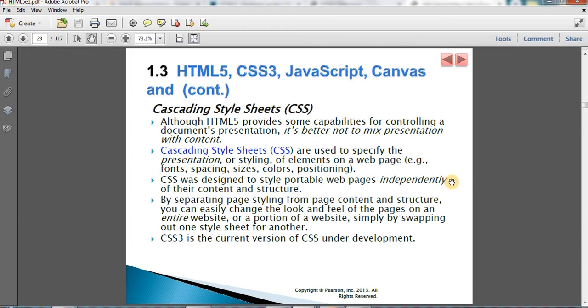Now the other thing that we want to talk about, and we will have a complete chapter about it later on, is CSS, the cascading style sheets. Cascading style sheets are programs or scripts that are used to specify the appearance, the styling, the presentation of the elements on the web page.